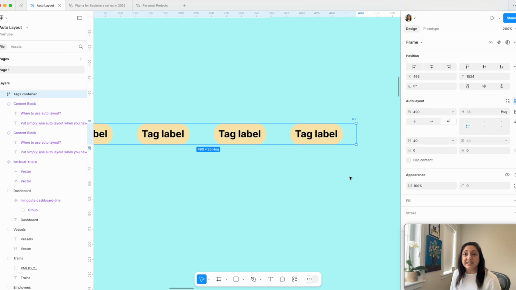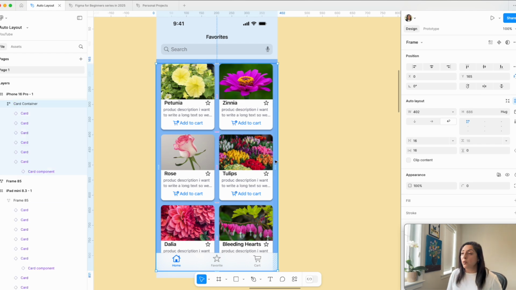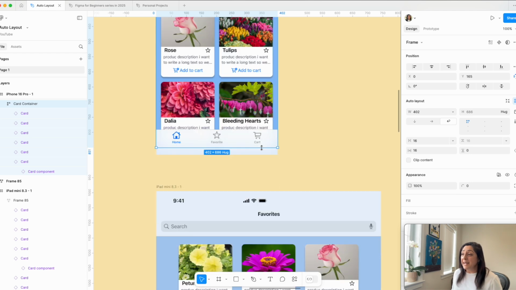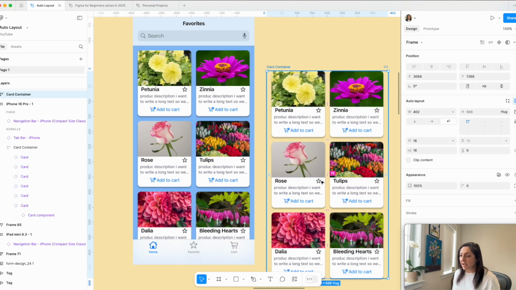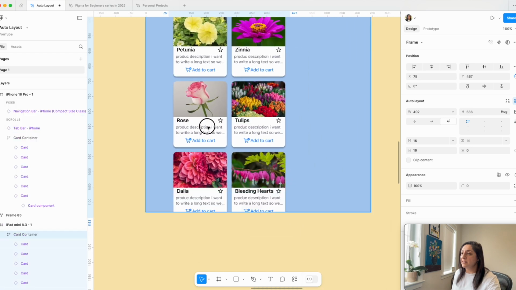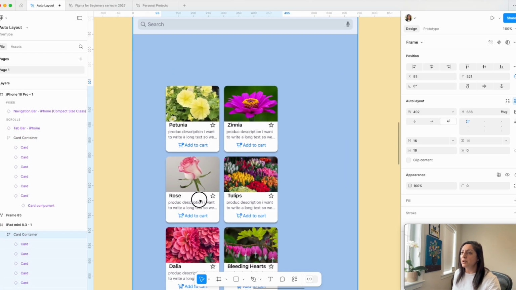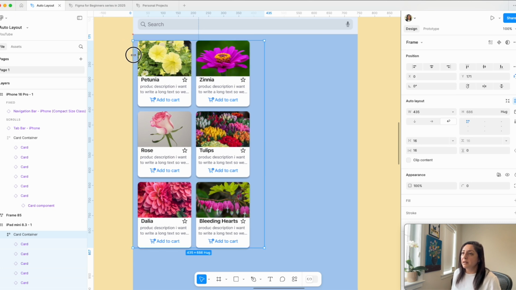Let's look at a more realistic example for the wrap option. This screen here we created in an iOS app. In the previous tutorial, we needed the screen to be just available on an iPhone. But what if we wanted to apply the same design on an iPad and a desktop? That's when we would use the wrap option. So I'm going to click Option Drag to have the same container, and we're going to take it to our iPad and resize it.